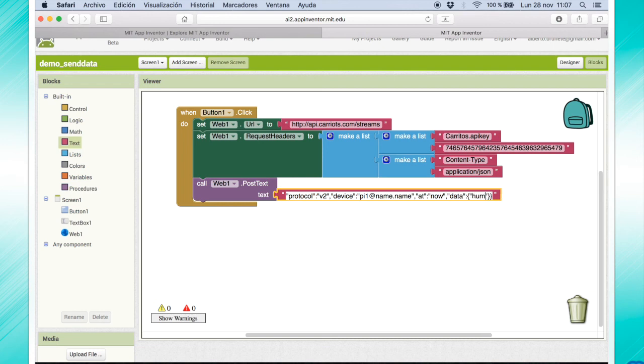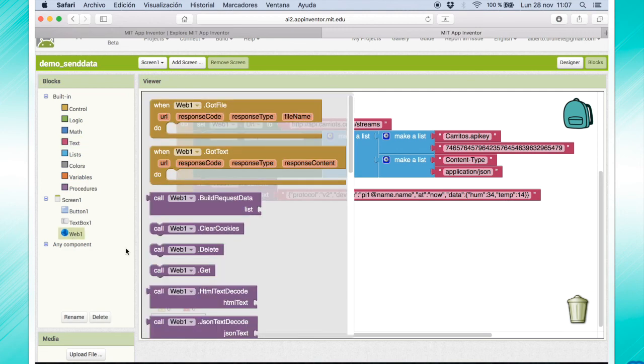You can put humidity, for example, 34, and temp, let's say 14. Okay, so that's what we're going to send. Some parameters, specify protocol, the device where we want to upload the data, the time, and so on. And very important, the data that we want to upload.